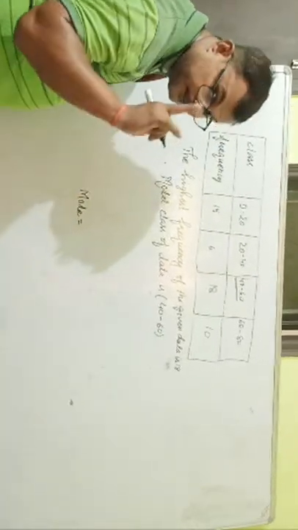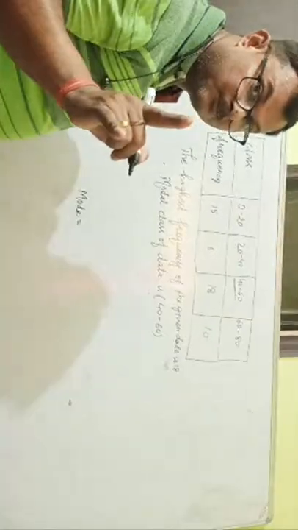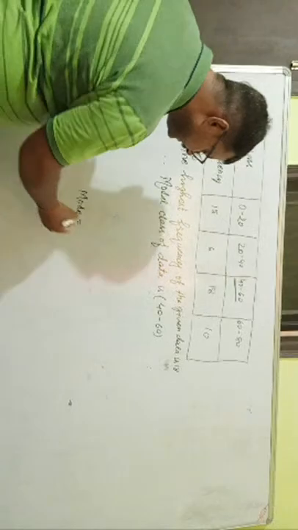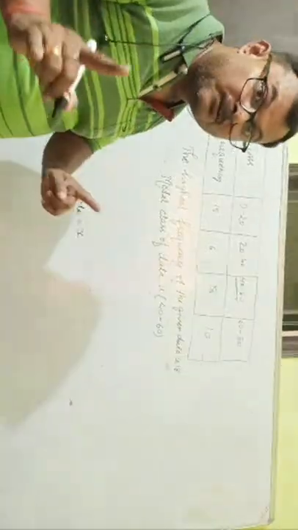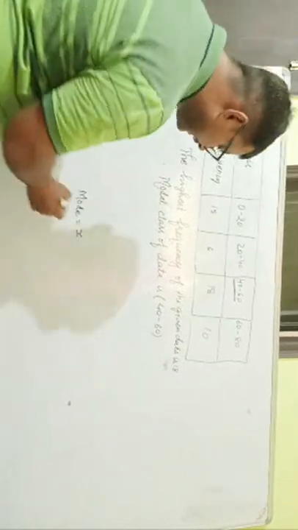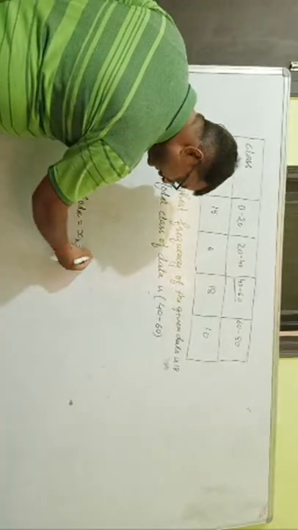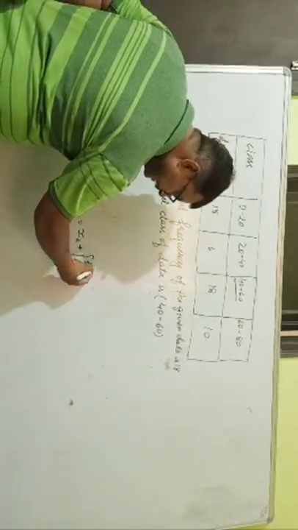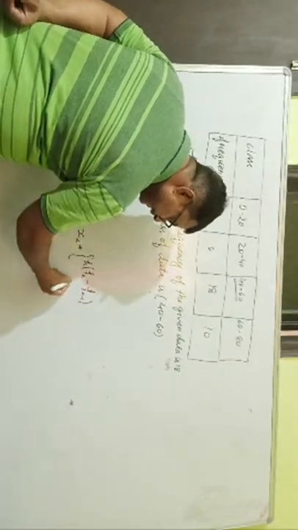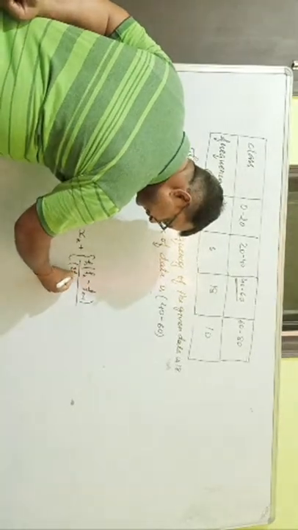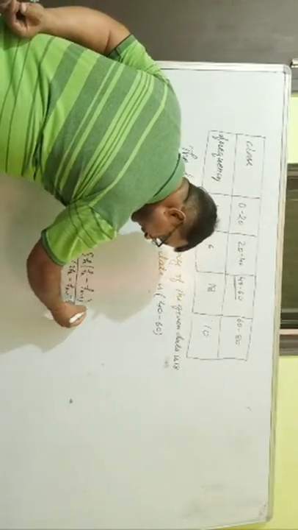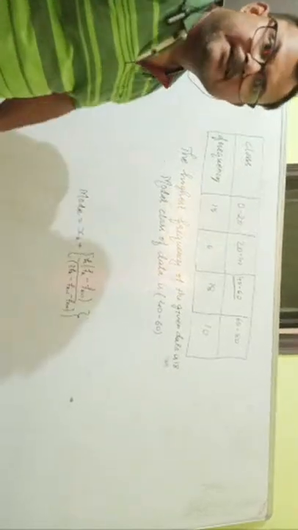Here, what is the formula? Remember the formula very carefully, because the mode, median and mean formulas are very close to each other, with slight differences. You have to recognize the differences. There is also a little difference in the formula between R.S. Agrawal or R.D. Sharma and NCERT. You can learn only one formula. Do not mix up both together. I am writing from R.S. Agrawal: mode = xk + [h (fk - fk-1) / (2fk - fk-1 - fk+1)]. These are the terms used to calculate the mode.